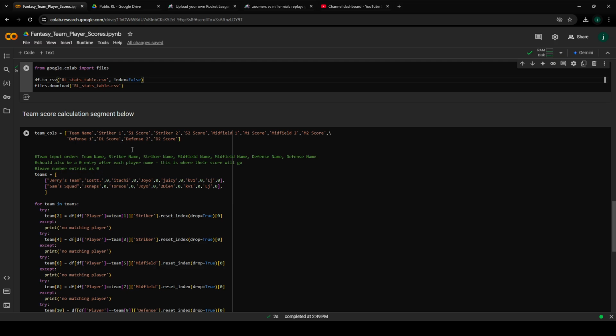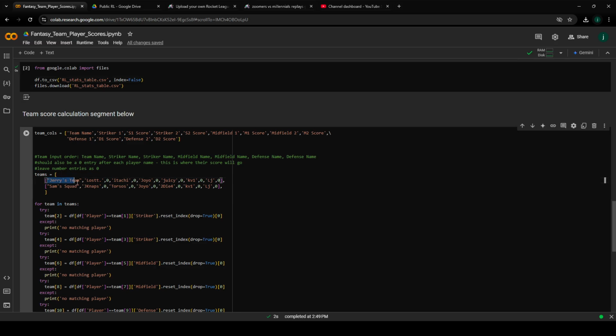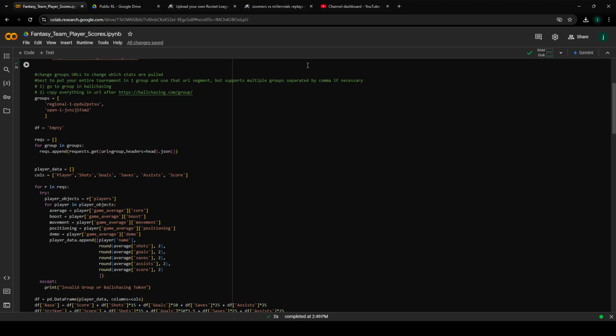which is calculating team scores as if people have picked teams like you would on FanRL. If you're running a community league or a snake league on your own, this is where you would set it up. I only have 2 teams set up, and they're actually set up for, I think, last year's World Championship. So I'm going to drop that replay ID back in up here.